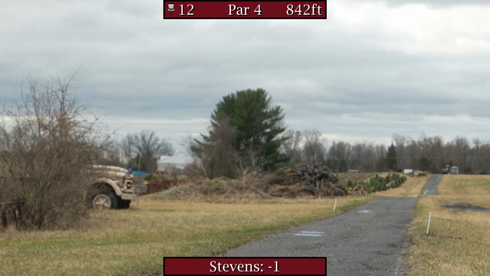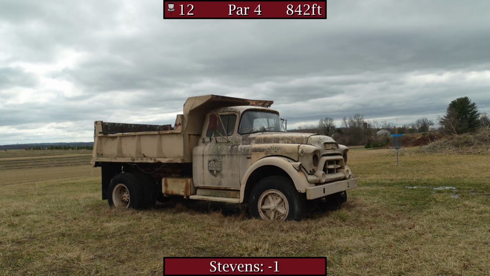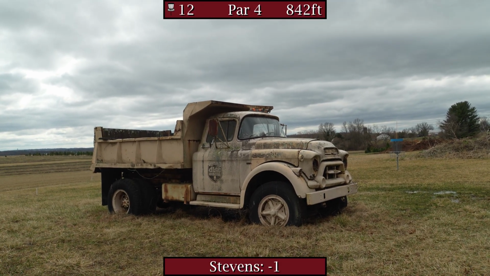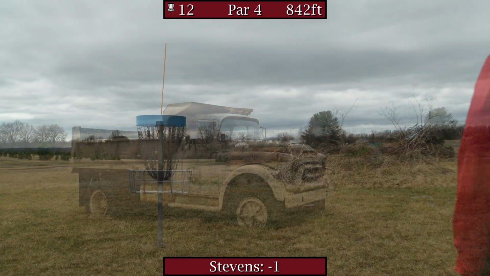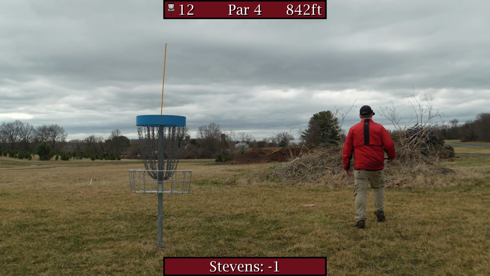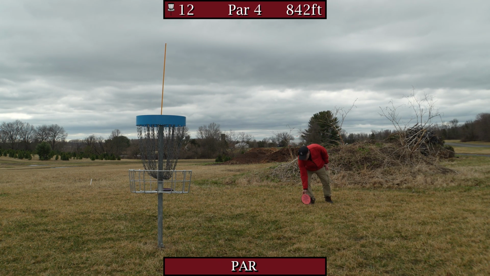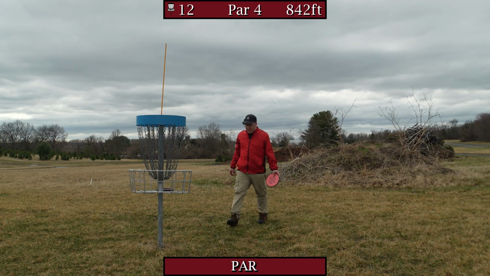Ooh, a little on the deep side, but it's a putt. As you can see here on the green, you got an old truck as a feature with the Discmania logo on it. Yeah, so I'm guessing this does play like an island green, which when the wind's up, this can get real tricky. Happily taking a par.